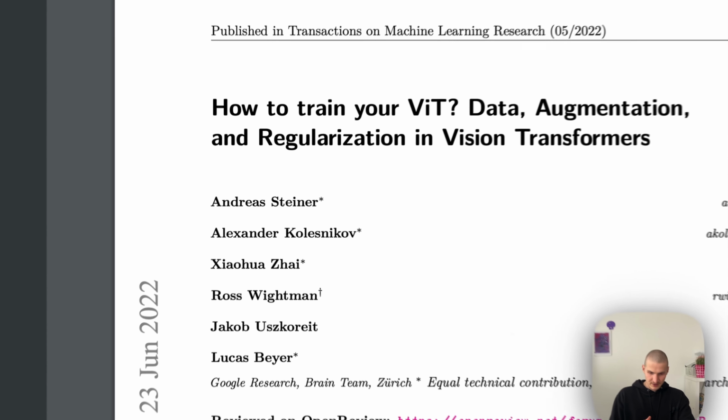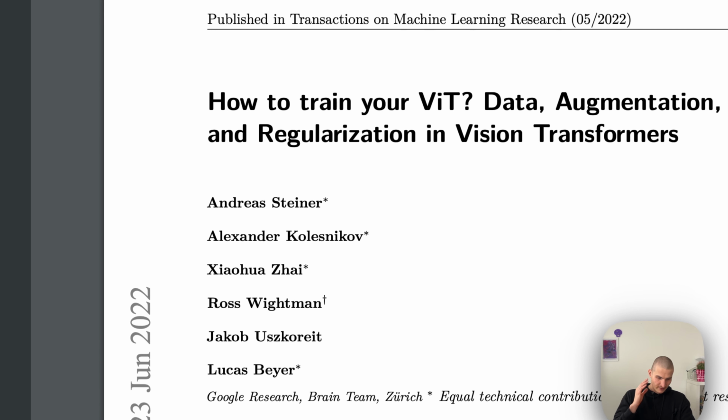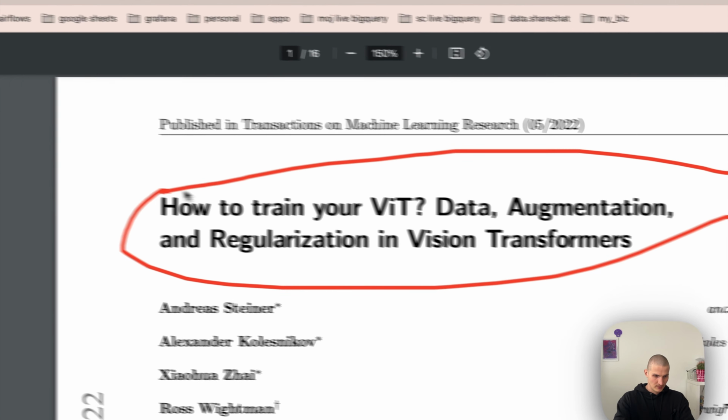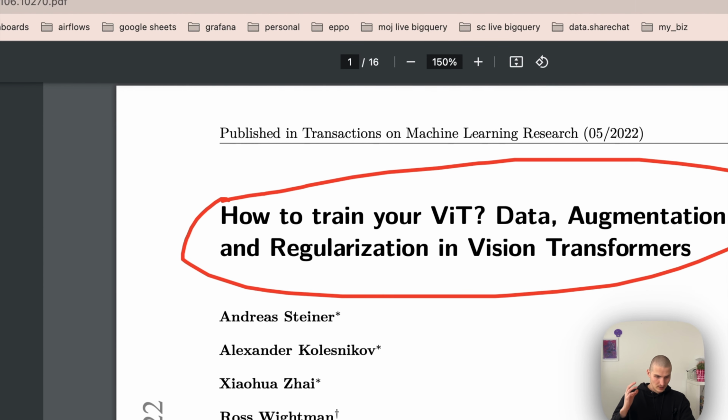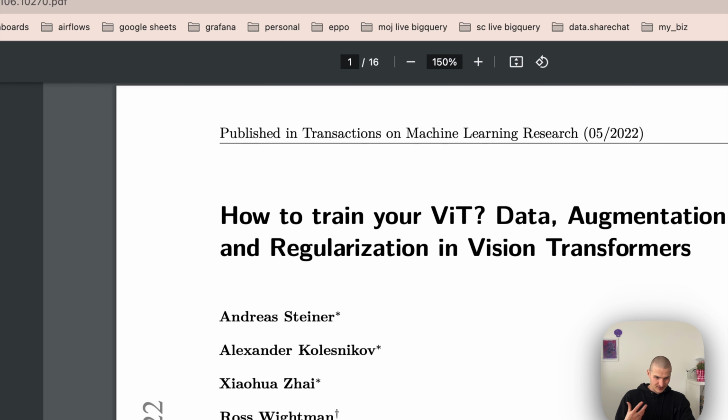And finally, after the initial Vision Transformer paper from Google, they published another paper, pretty much from the same research group, called How to Train Your ViT. Basically it says, what if you don't work at Google and you don't have access to this giant GFT dataset? Well, then you can use a lot of extensive data augmentation to effectively create more data out of existing images. And they managed to reproduce similar results from the big ImageNet 21K dataset.